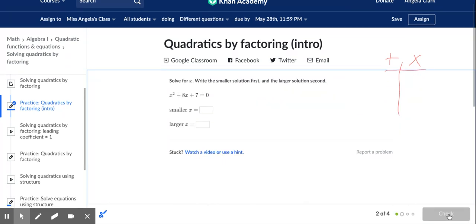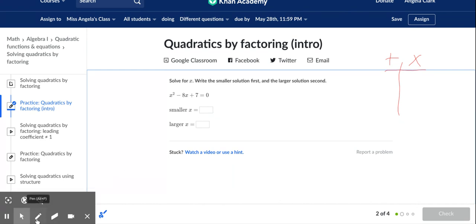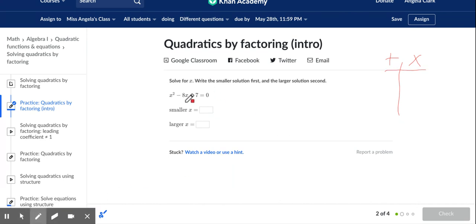All right, so let's look at one where we are going to have two. So again, I would factor this. So I'm looking for something that multiplies to 7 and adds to 8. The only things that multiply to 7 are 1 and 7. And looky there, they add to 8. So that's good. Otherwise, I would say that this is not factorable. If this didn't work out, this would be not factorable.